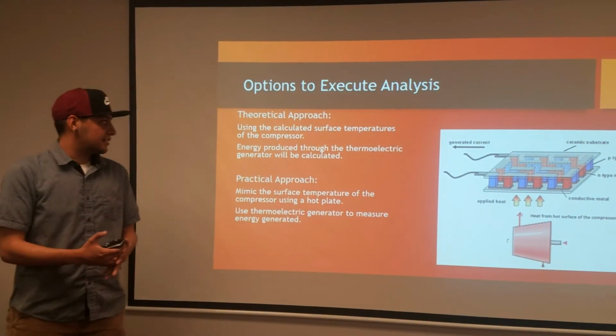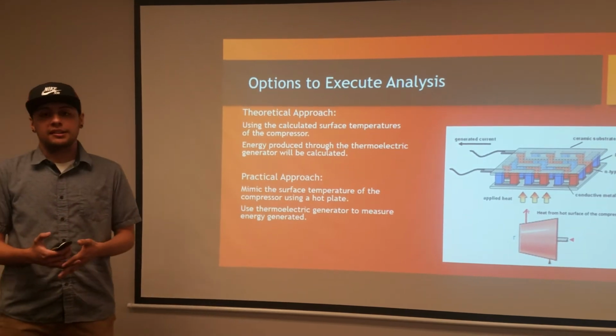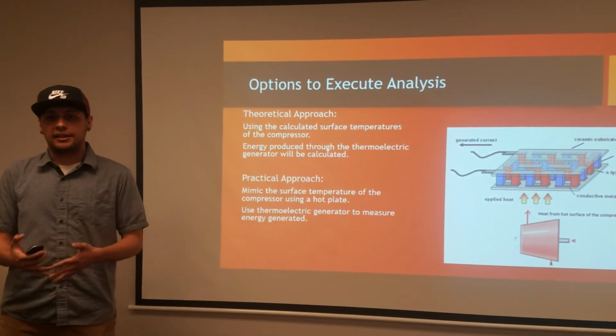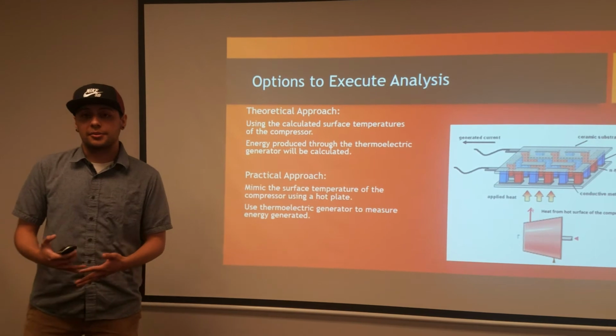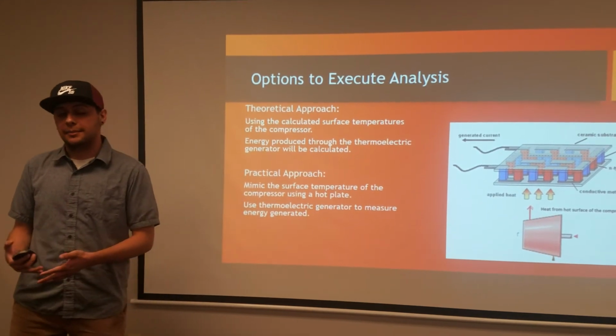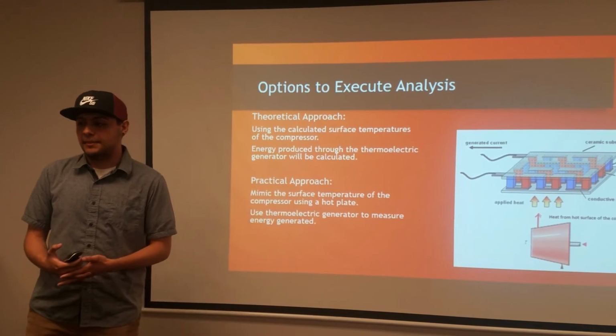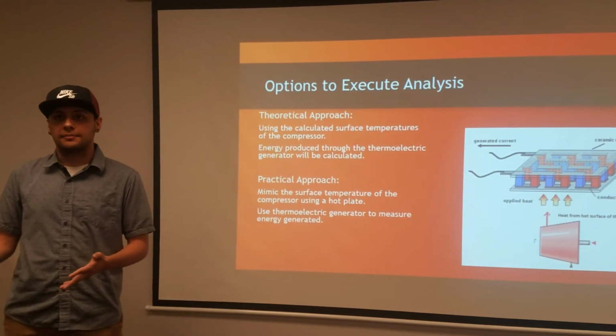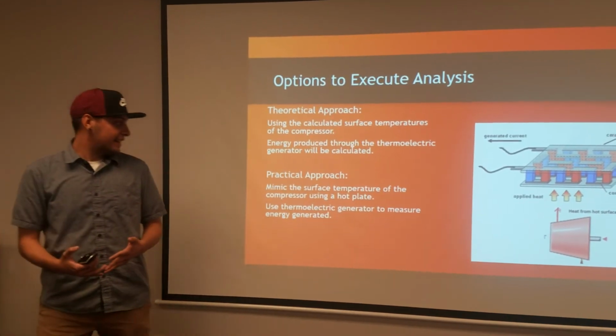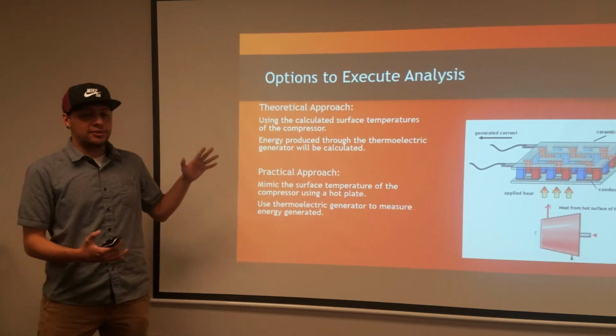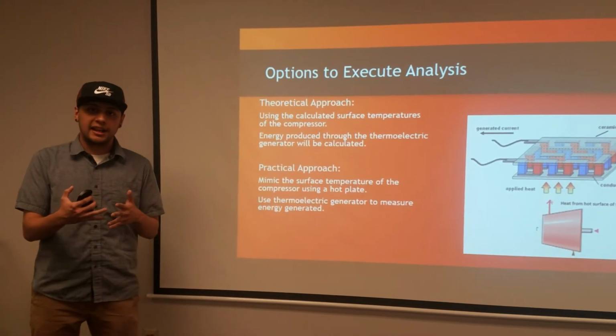Once we calculate the surface temperature of the compressor, then we can do some more research and calculate how much energy is actually produced through the thermoelectric generator, which is caused by the temperature gradient. And with that, we can calculate the savings, the energy savings, maybe even also the money savings. And that is the theoretical approach. That's what's theoretically going to happen.